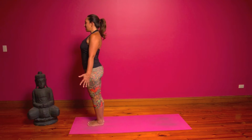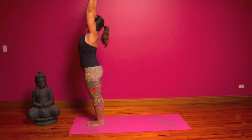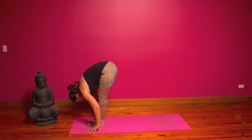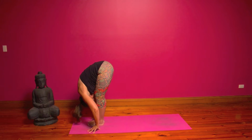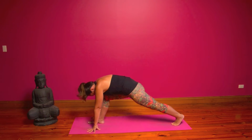And let's open our eyes and inhale, draw the arms up and above the head. And then exhale and fold, Uttanasana. So lengthen, straight or bent knees, ends of the fingers to the earth. Roll the chest in and then the head. Inhale, we're going to step the left foot back, dropping down to the knee.